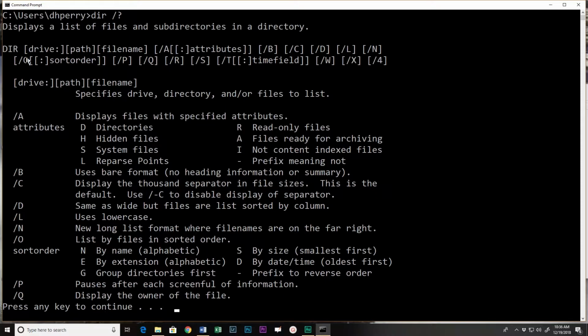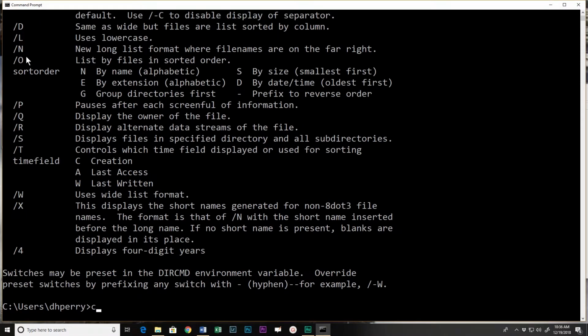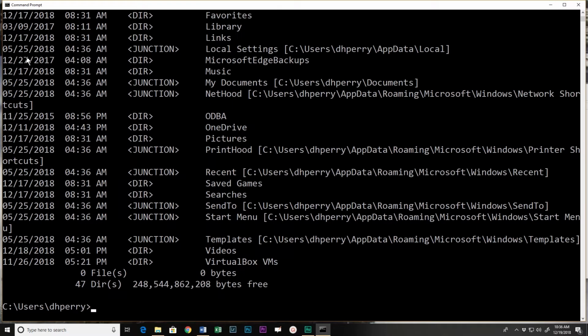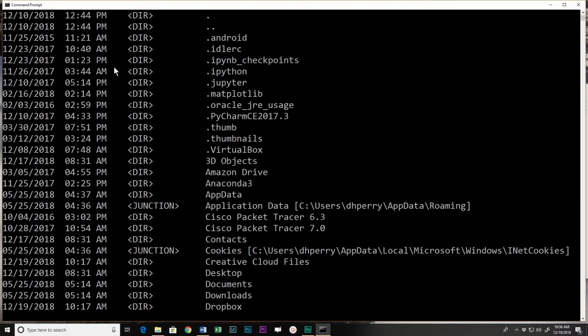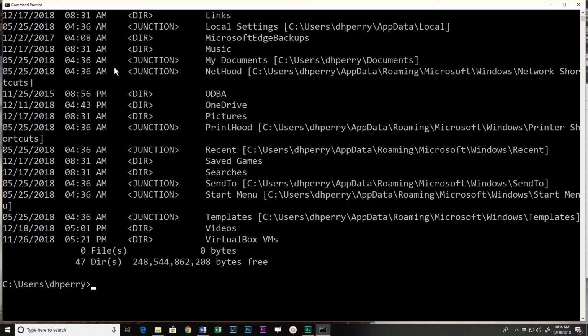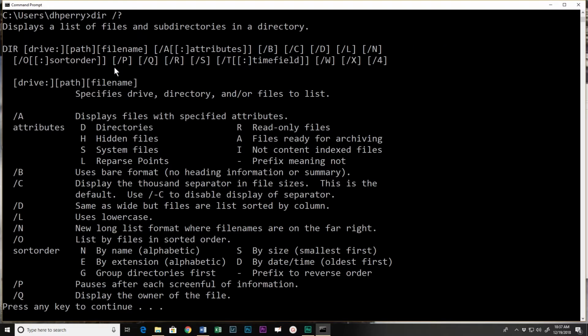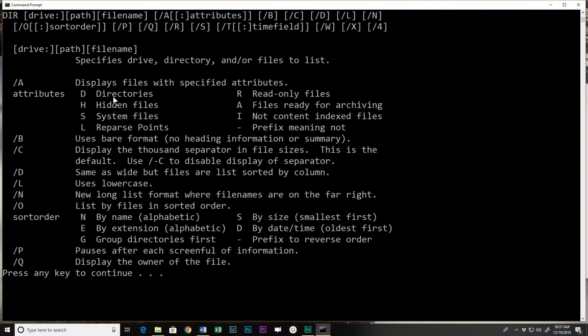/A will let you look at certain attributes of files and display those. So if I do a /AD, I'll get just directories. So all I'm seeing here are directories listed. If I do a /S, I'll only see operating system files.